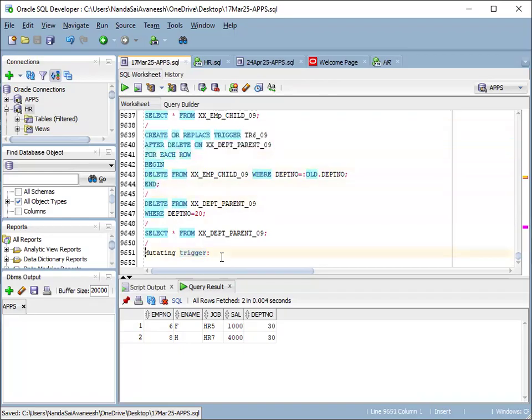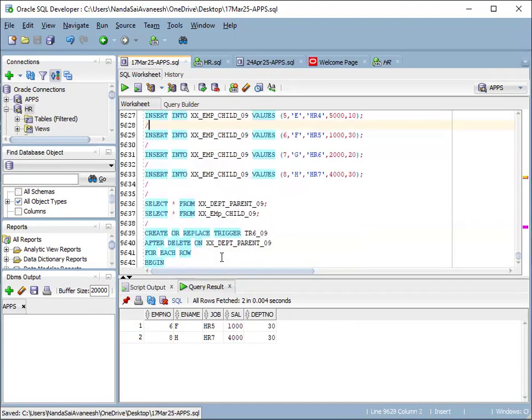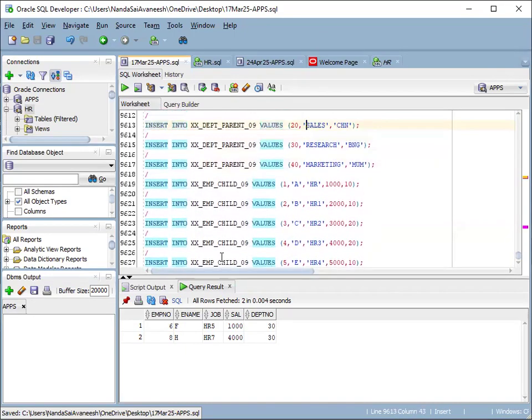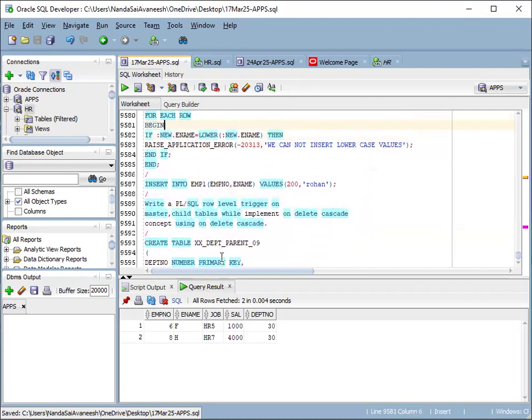Okay. In the row level only, we'll use these qualifiers, the new or old qualifiers, along with the colon, :old or :new. That will be used in row level triggers only. In the above example, we have seen this: if :new.ename is equal to lower of :new.ename.